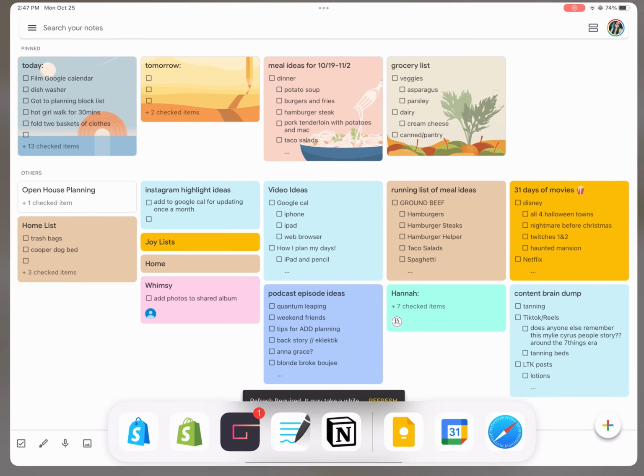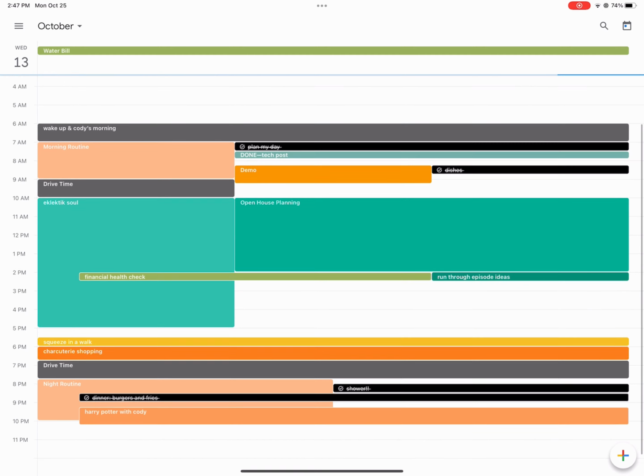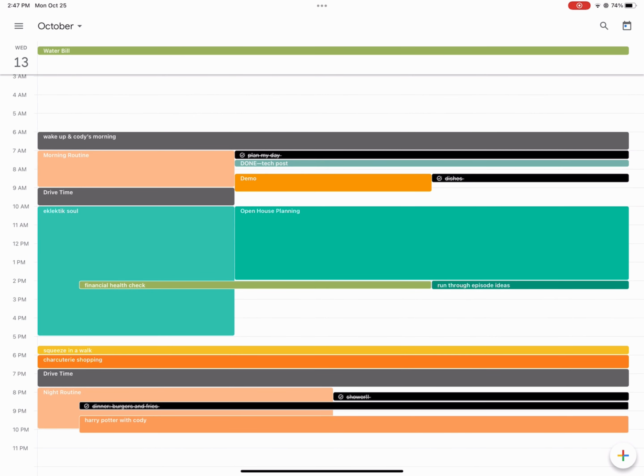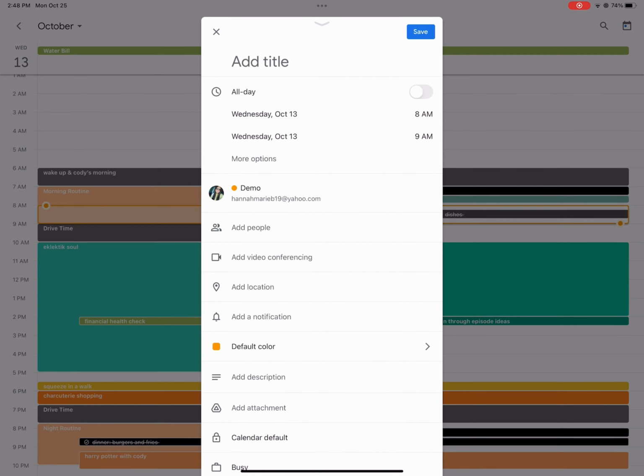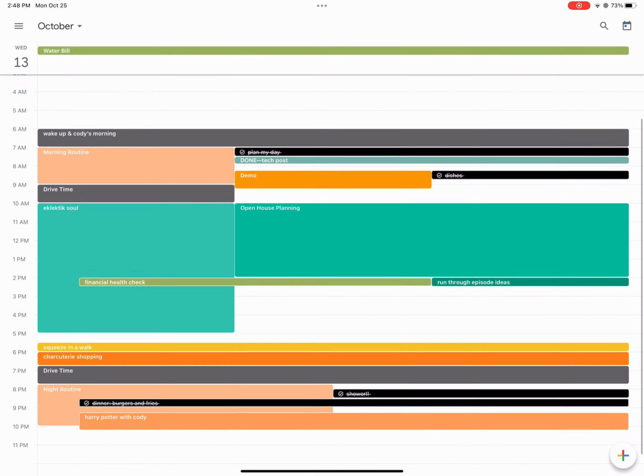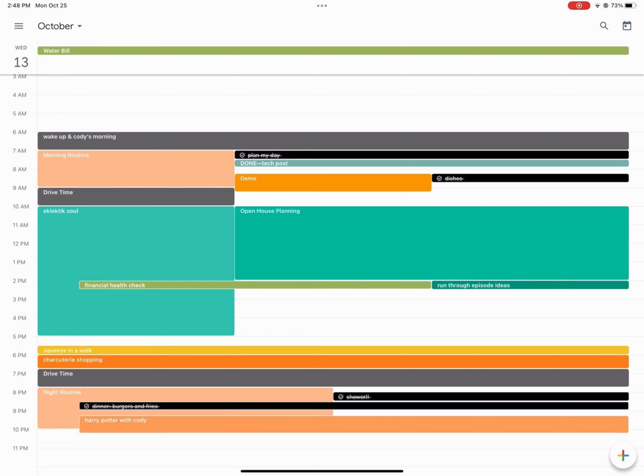So, while I use my calendar to plan my day, I don't use it as a to-do list. Well, I do put the important things that I have to get done. So I kind of put like a top 5 maybe of tasks that I need to get done, like plan my day here. I had to do the dishes that day. You want to really make sure that you do that. I always like to put my dinner, what I'm going to make, so I can check that off. And then just my top 3 things that I have to get done. Really my top 5. So I don't actually use this as a running to-do list.